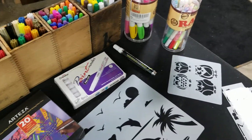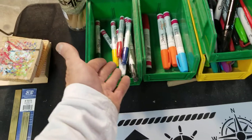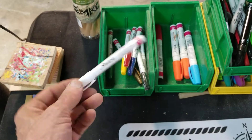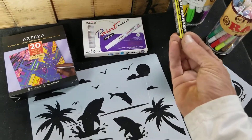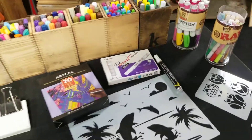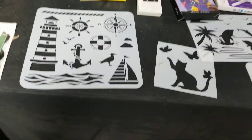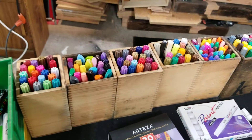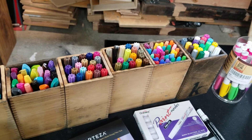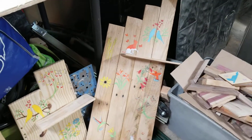I did a whole video review on those — they suck, especially the finer point ones. They just drip and end up ruining your project if you're not careful. I haven't had that problem with the Sharpie versions. There are even fine point oil-based Sharpies and those have been the best ones. There are others like Testers that are 10 to 11 bucks a marker, so I haven't bought those yet, but I'm sure they work great. I can't bring myself to spend that on stuff I'm giving away. So don't get too excited about having regular Sharpies — they're not going to help. Painting on wood is not one of their uses. You have to have oil-based.